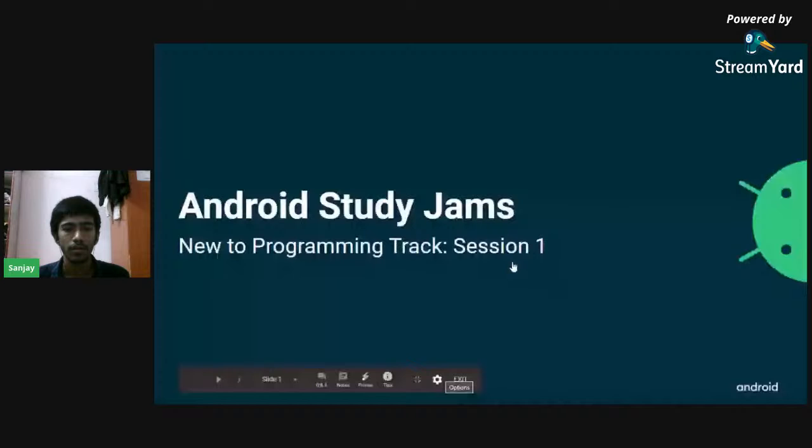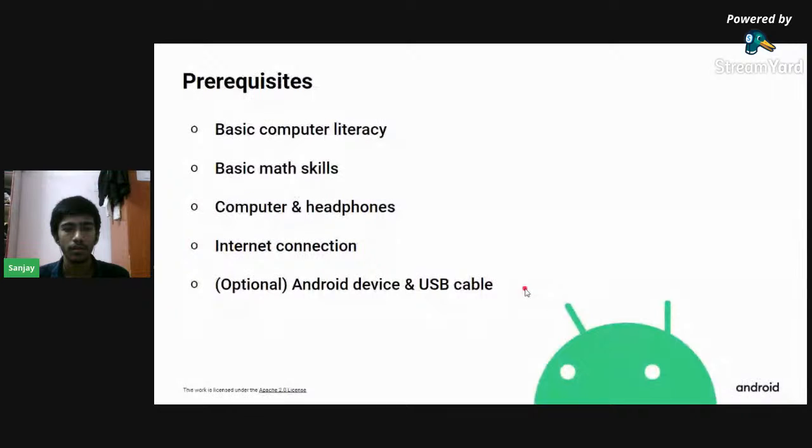I will share my screen. We are going to see the first four pathways. We will explain what a pathway is.